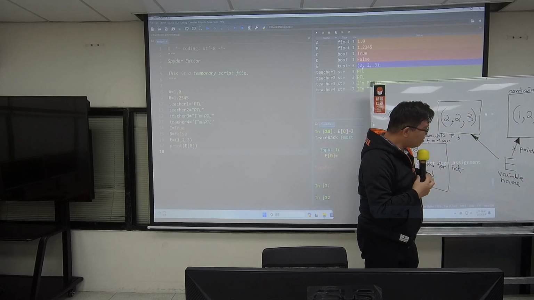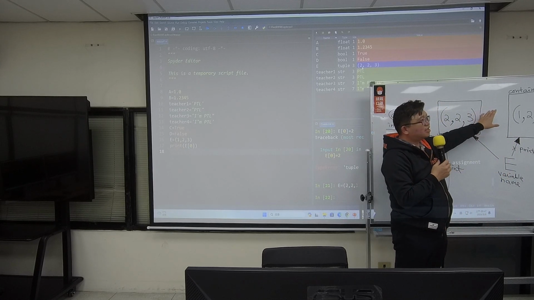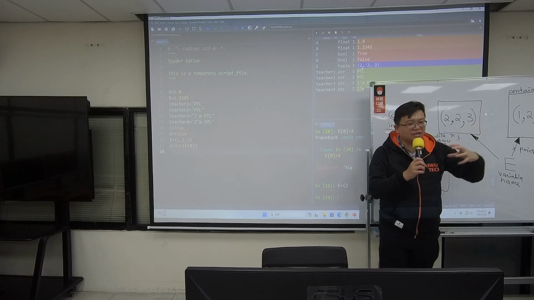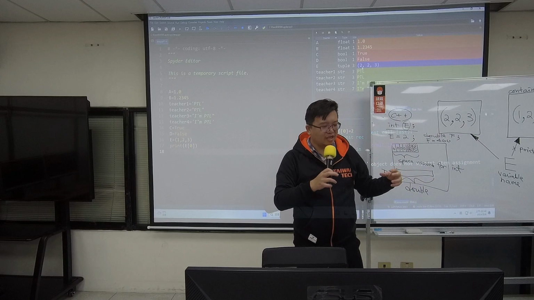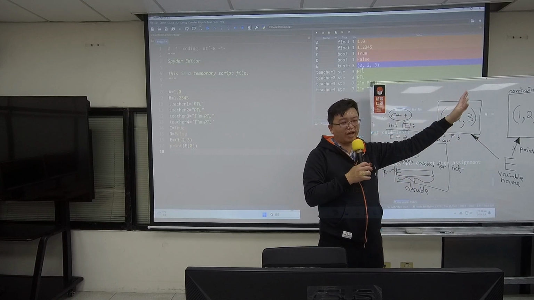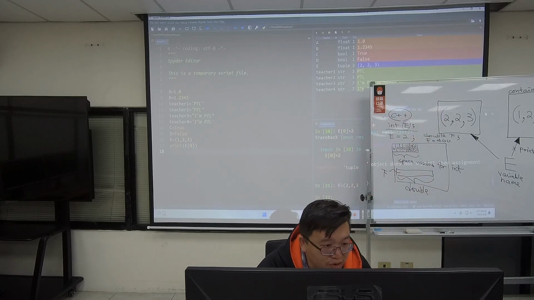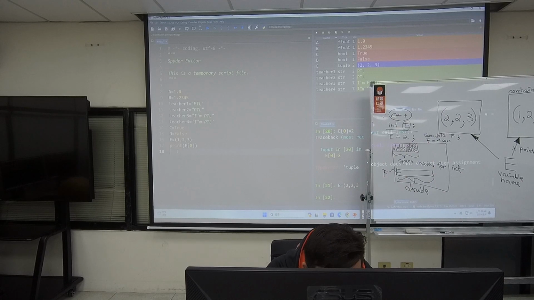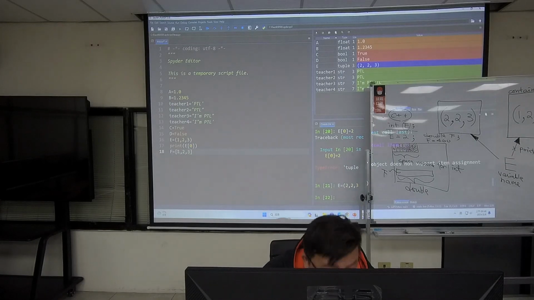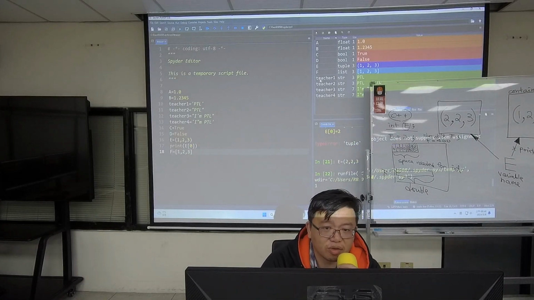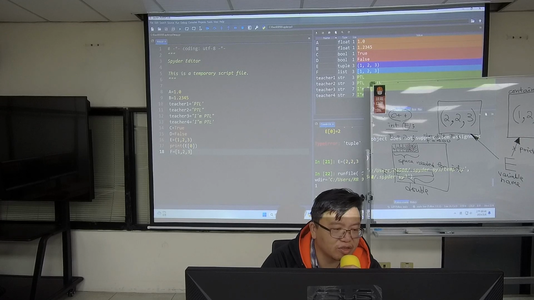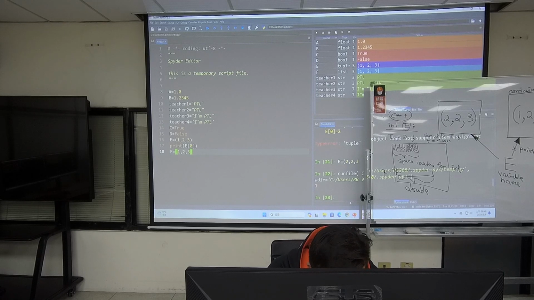So in Python, they design this kind of vector of contents in 2 different ways. One way you can change it, the other way you cannot. If I remember right, if you use a different way to define the vector, this is called the list, and you can change the list.